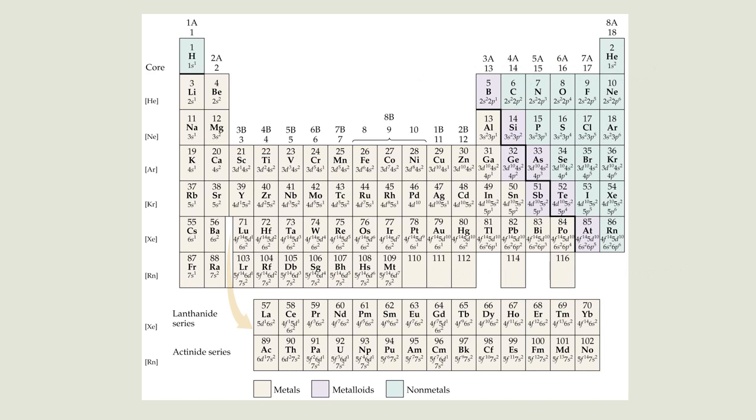So for writing the electron configuration using noble gas, it's simple. If we are writing the noble gas configuration for the second period, pick the noble gas from the first period and then continue until you reach that element. For example, for beryllium, you will write helium in brackets and then follow from here. You can see 2s2, so we will stop there. So helium 2s2. And now if you want to write anything from the third period, pick the noble gas from the second period, neon, and write the rest of it.